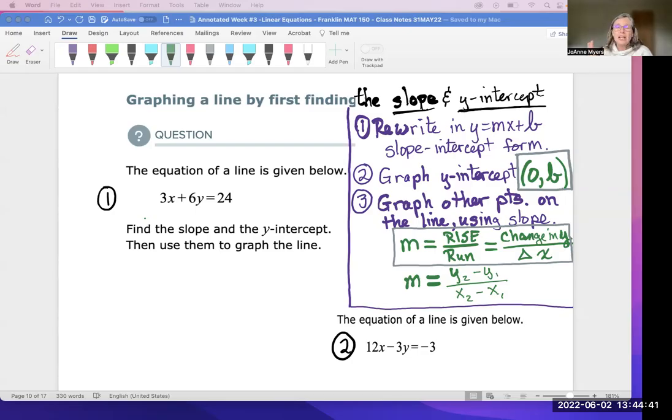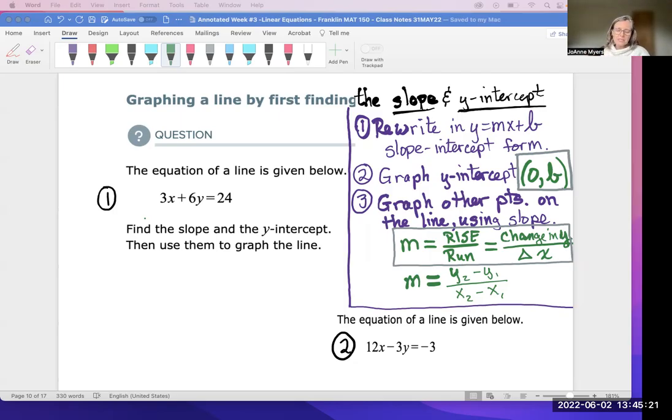You can pick every single number on the X number line, every fraction or decimal, plug it in, figure out what Y corresponds and correlates with it, and that XY pair will make this equation true. So the shortcut version is this is a linear equation because the X has an exponent of 1. There's no X squared in it or anything like that. So because this is a first degree equation, all of the answers are going to make a line. So if you find two answers through any 2 points on one piece of paper, you can only draw one straight line. So once you have two answers, you then know all of the answers.